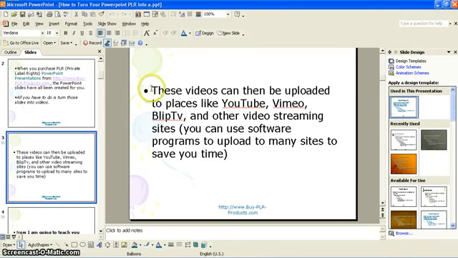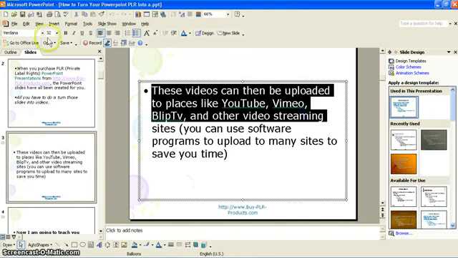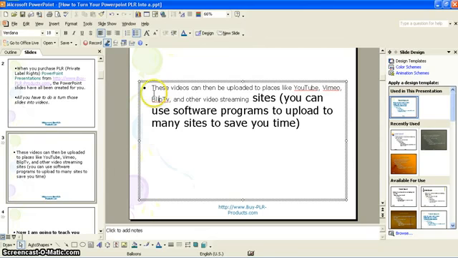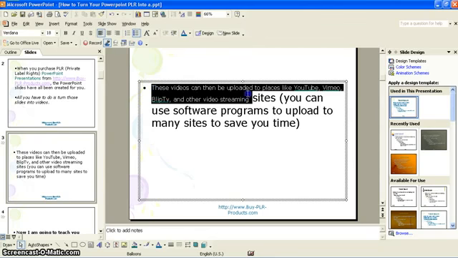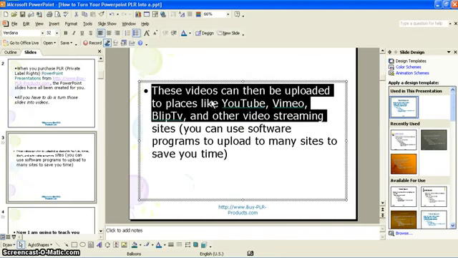Now, for example, if I want to change the text size here, I just click on here. Say I wanted to change the font size, maybe make it smaller, I can do that right here, and you can see that makes it smaller. I'm just going to put it back to the original size, because this is an actual video that I have done for people who are purchasing my PowerPoint presentation.